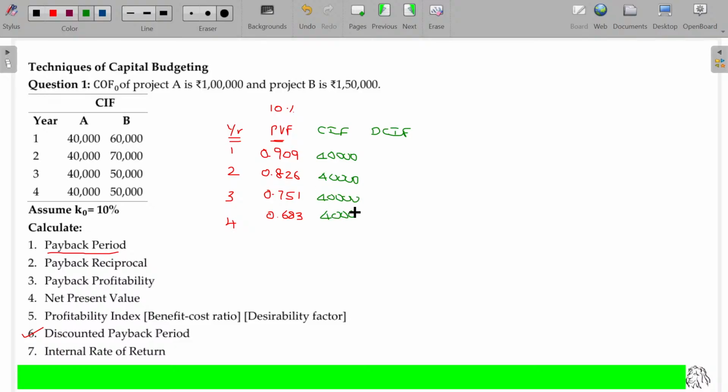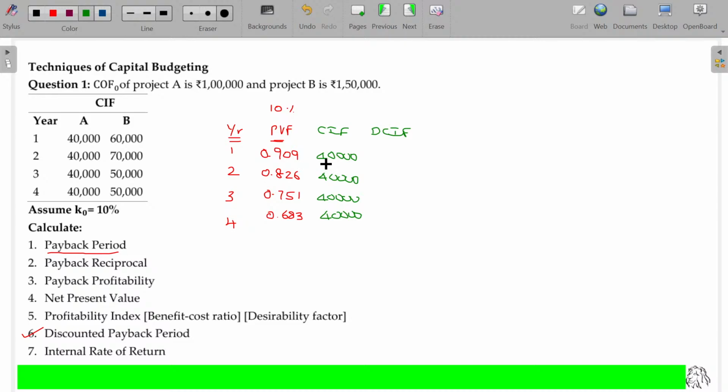In case of non-discounted simple payback period, I get 1 lakh rupees by the end of 2.5 years. In the very first year, I get 40. Second year, I got another 40. Third year, it goes beyond my investment. So anywhere between 2 to 3, I'm getting the money back. In 2.5 years itself, I'm getting money back. But all the cash I get in the future is not today's equivalent value. So I'm going to discount it using 10% rate.